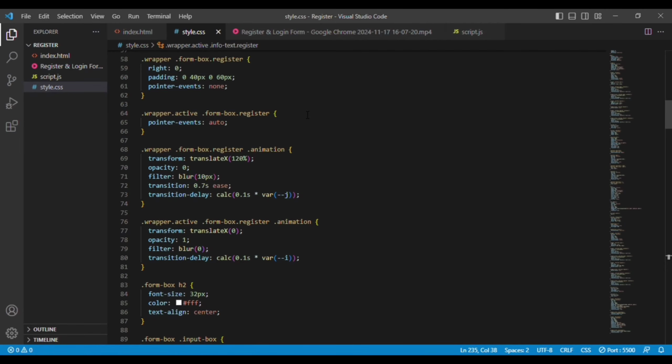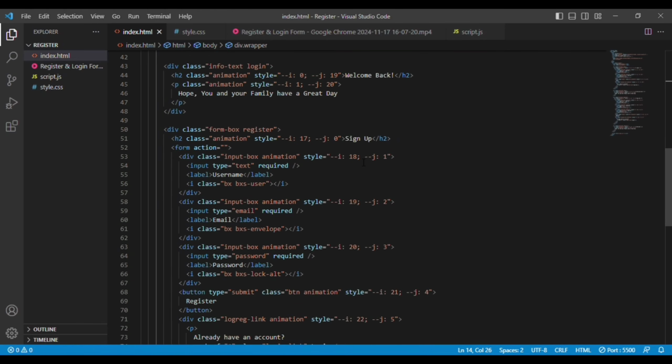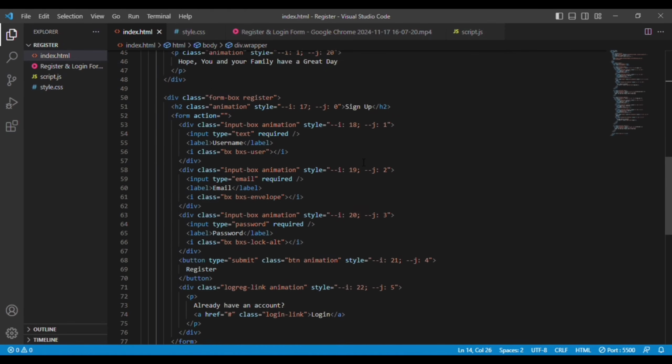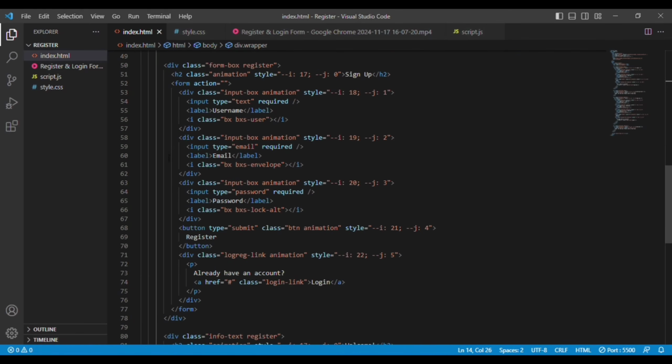Then we have wrapper form box register. Then for the registration button, right is 0, padding is 0 and 40, pointer events is none. Then wrapper active form box register. Let me show you the form box register. You can see now we will go to the second form.